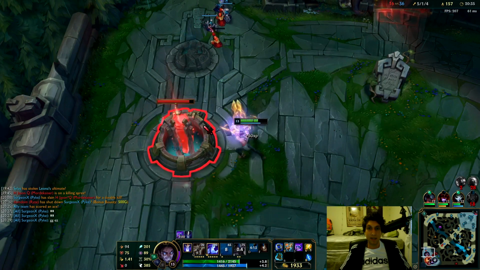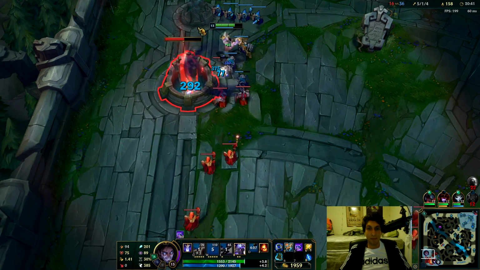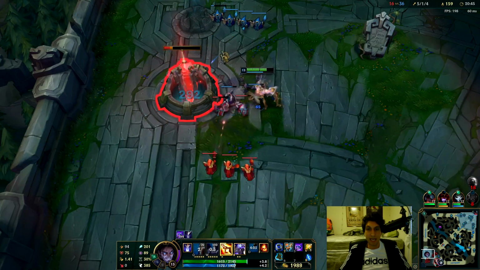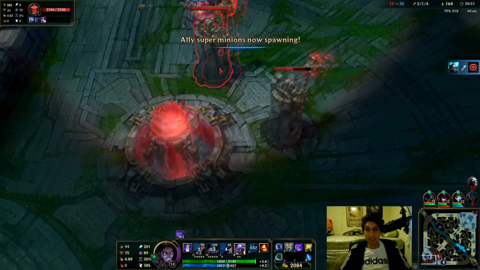I'm not going to risk dying and giving them 700 gold when we can't end the game. The timers are too short. So I'm just going to go top and get this inhib. That way we can pressure mid and take that. Alrighty. Now as they're fighting bottom, I'm pushing this wave in.